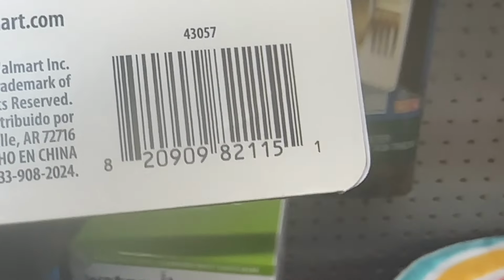And then we have these character bags right here that are for $2. Okay, well, that one is for $2. The Frozen one is for $1. The reusable bags. And then we have this one is for $1. Then we have this style of Encanto. It's for $1 as well. Buzz Lightyear. So the Buzz Lightyear is for $2.